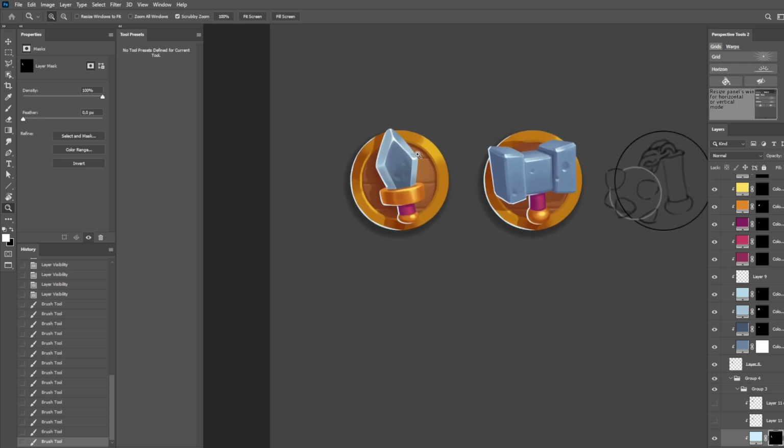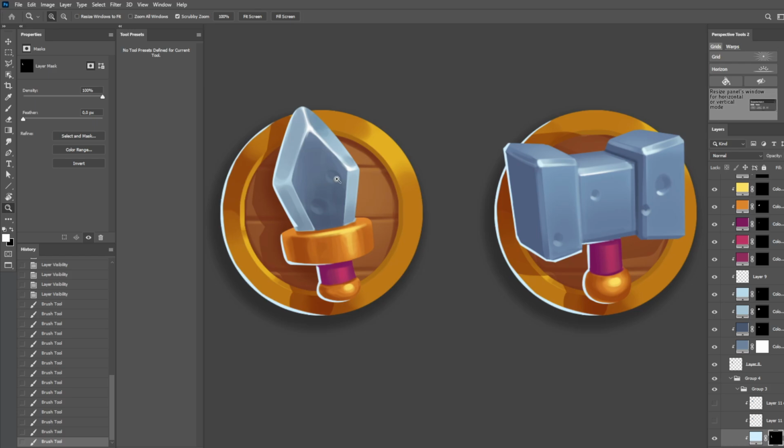So I noticed that I should also add such highlights on my sword, because on the hammer it looks better; these highlights make the icon better.